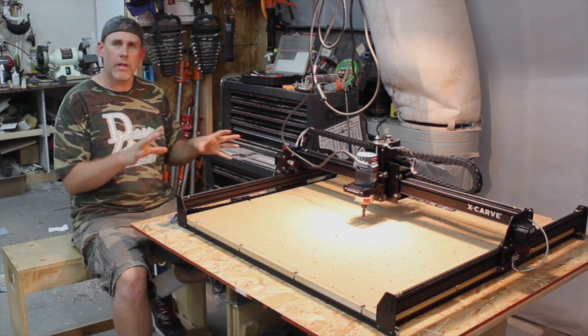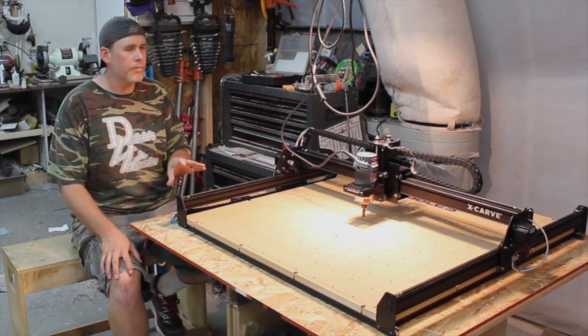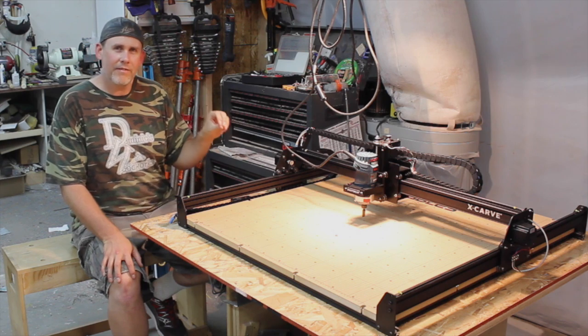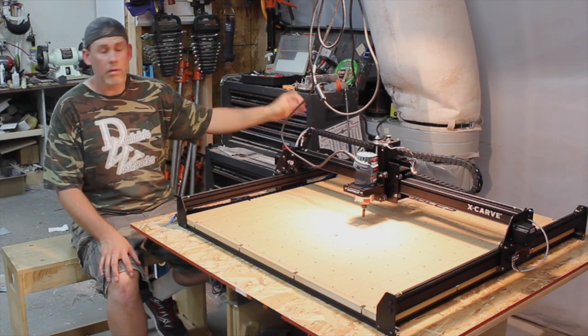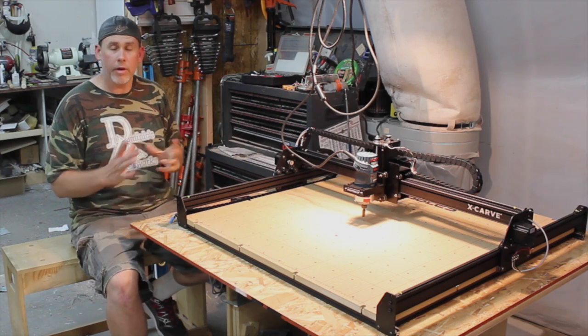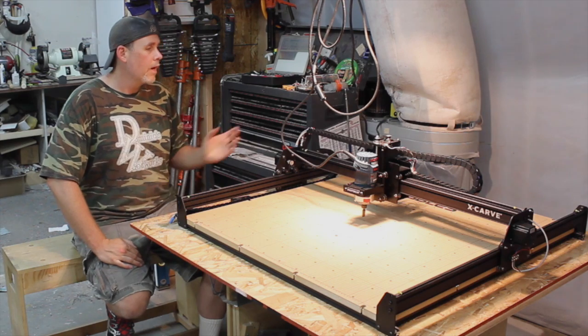But pretty good stuff. The instructions, the assembly, everything went together real simple. The wiring's not very difficult. You got to keep the wires tamed. But where you put them and all that kind of stuff was all very clearly labeled in their instructions.